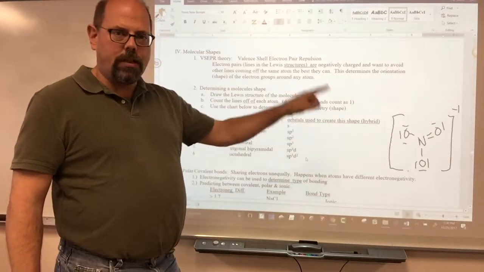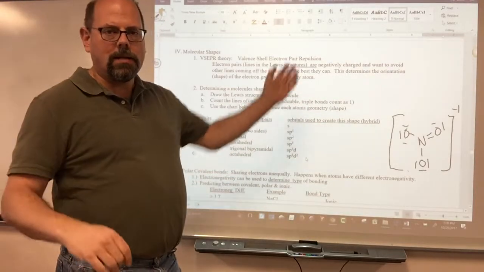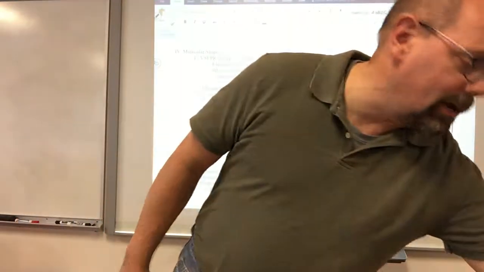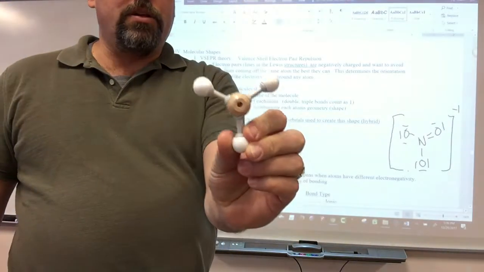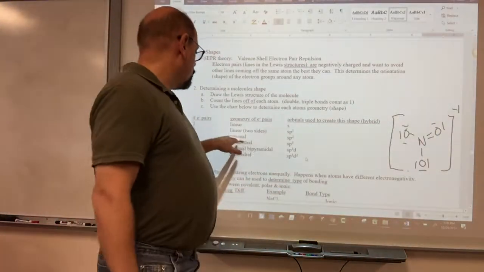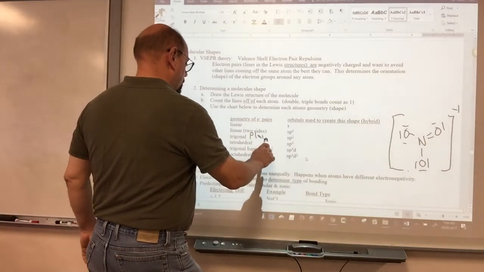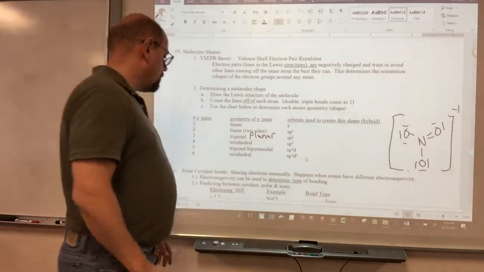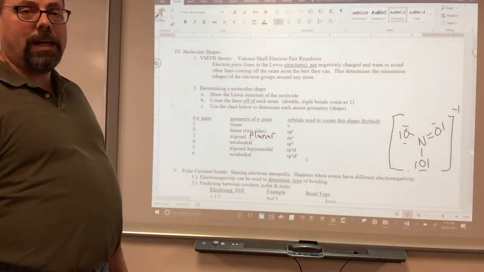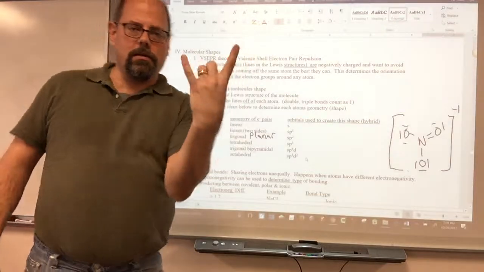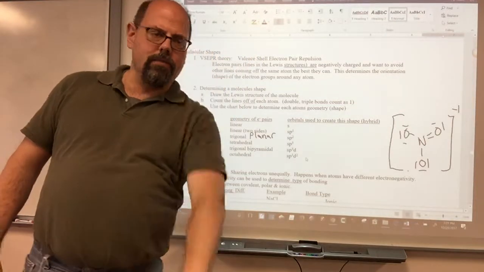And if you look, the nitrogen's got 3 sticks coming off, a double bond, a single bond, and a single bond. And so it's going to then be in that shape that we've already said. The best way for 3 things to get away from each other is to look like that. That's going to be called trigonal planar. And I should put the word planar because there are other kinds of trigonal. I'll make sure that that's included in the notes. That's a plane that has 3 things getting as far as we can apart from each other.